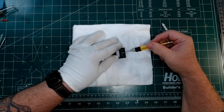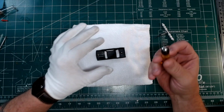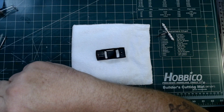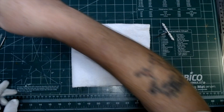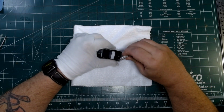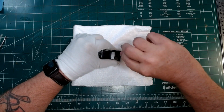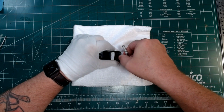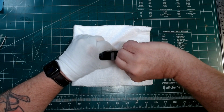You actually are watching right now a video made by a guy who might be the stupidest man you've ever seen. Yes, I did it again. I forgot to drill out the posts. So here I have this phenomenal paint job on this car. I'm not really entirely sure how well the flat will hold up over the layer of gloss, so I don't know how fragile this is or anything like that. And yet I have to go back, drill, and tap the post. Man, I am so stupid.